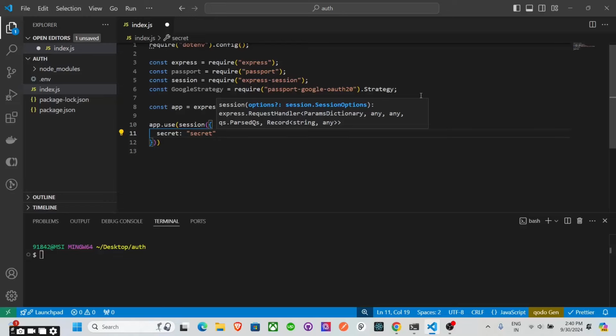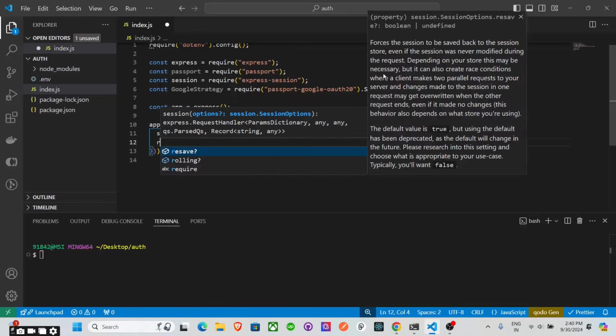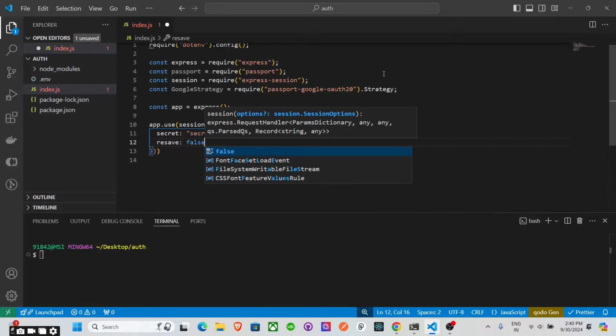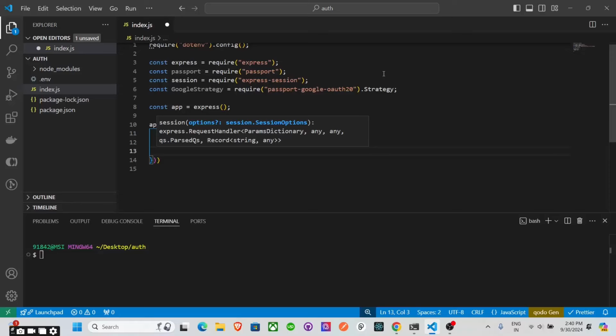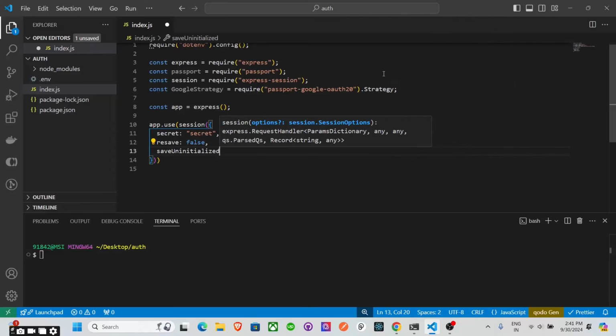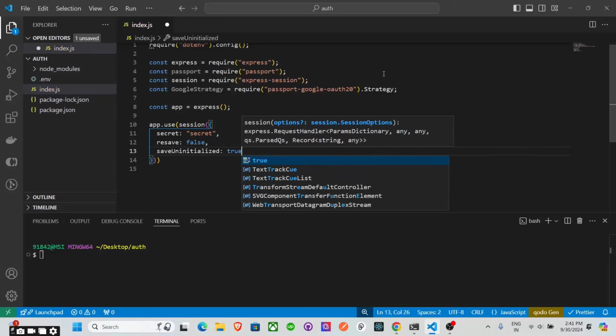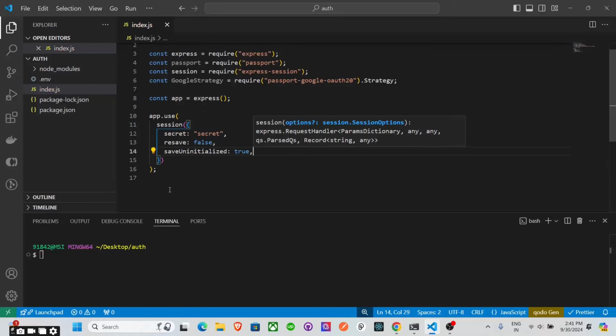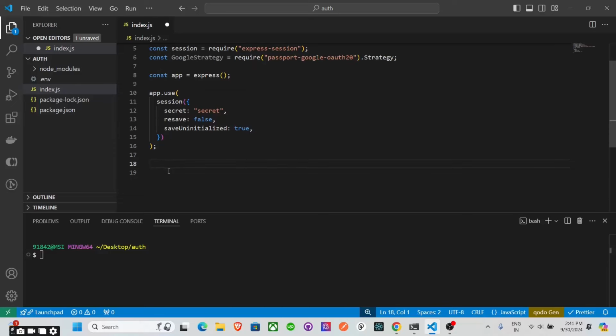For now, I'm just writing 'secret'. The second key value is resave. We will take it as the default, false, because we want to avoid resaving sessions if nothing has changed. And the last is saveUninitialized. We will also take it as the default, so it will save a new empty session. So our session is created. Now we will initialize passport and let it manage authentication in our app.